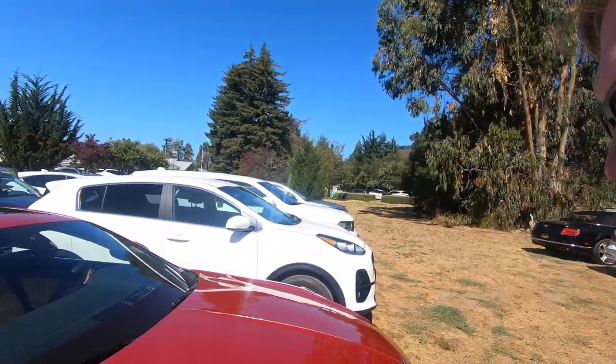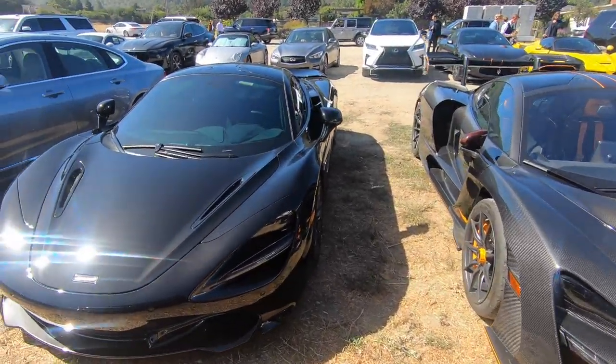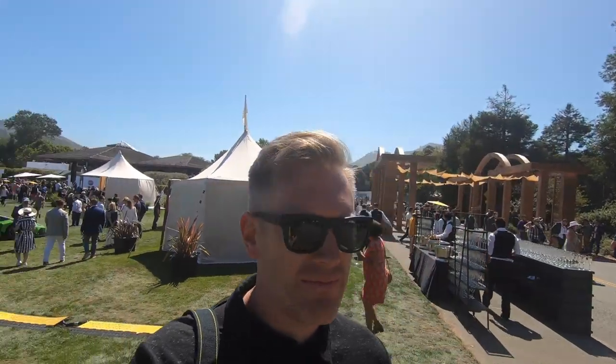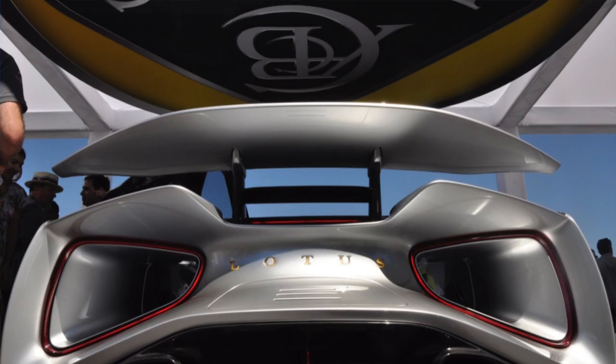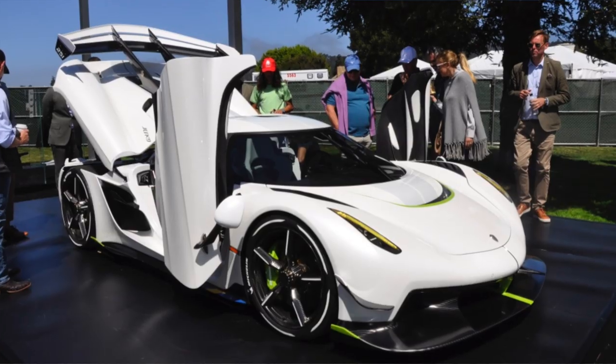So we're here at the Quail — this is the infamous parking lot. There's a lot to see. This is the auxiliary lot, actually — not even a main lot. Just walking through here: we've got a Bentley, we've got a Senna, a nice little 720S, and of course a LaFerrari tucked in here. This, ladies and gentlemen, is Quail. The entrance, quick champagne, and then of course the cars, the culture, the society.